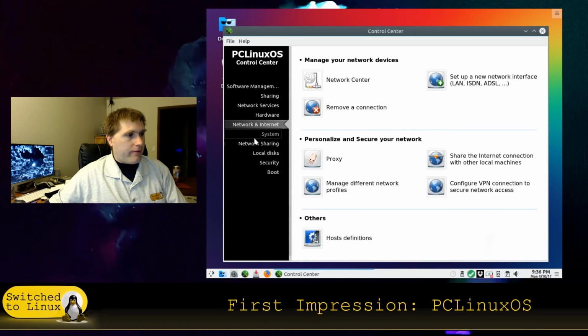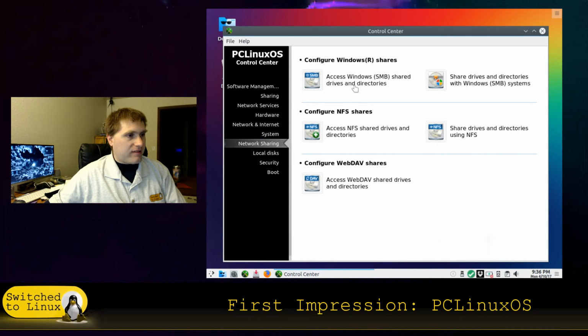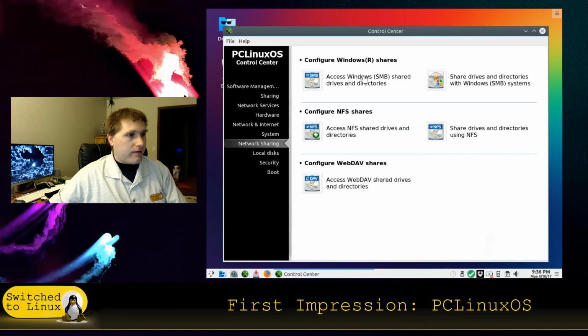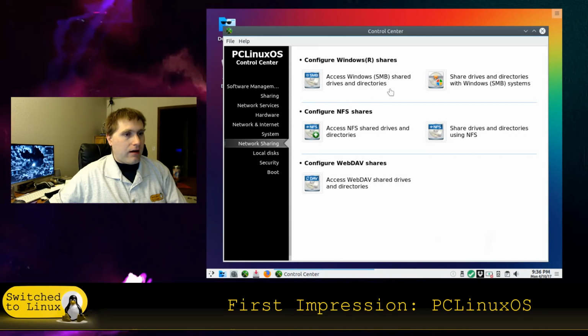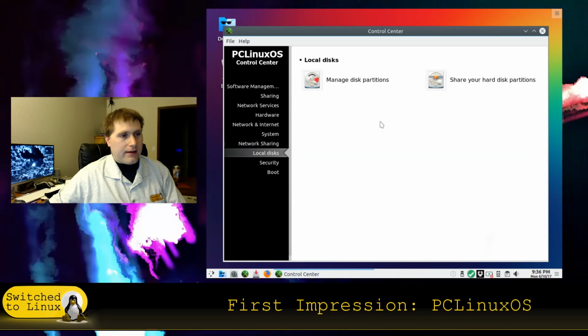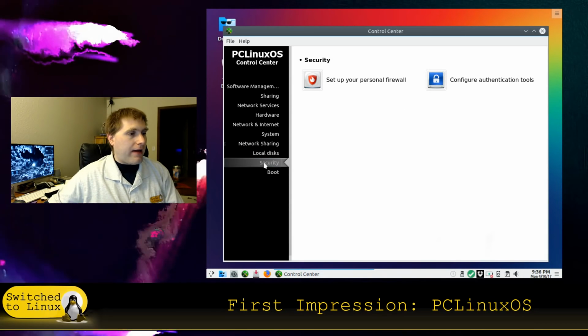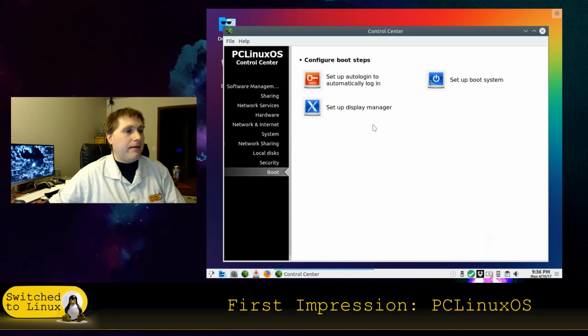So you can see all the various options that we have. Somewhere in here I saw a Samba installer. Yeah, so here it is. And so what I want to double check is if I can use Samba in advance without having to install it or not. I have no idea.